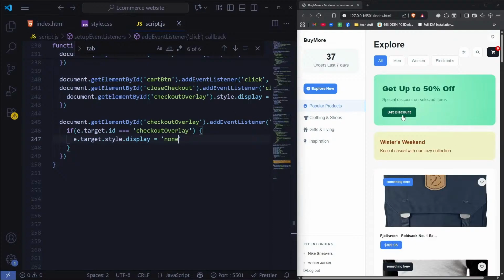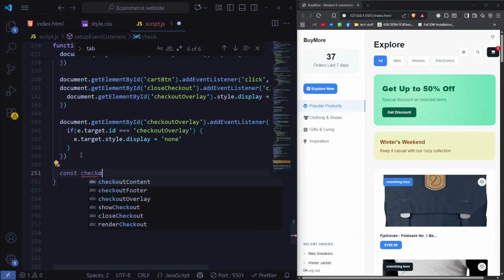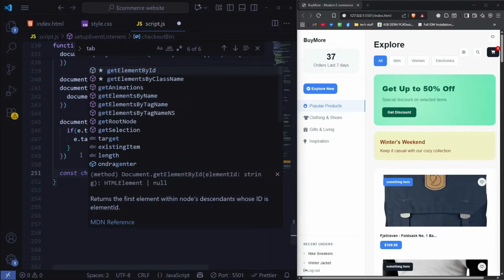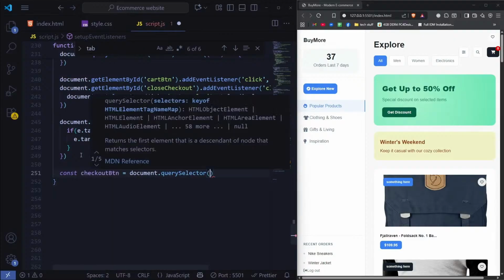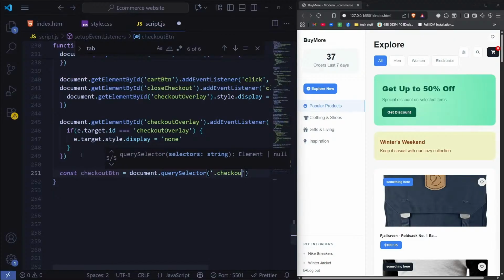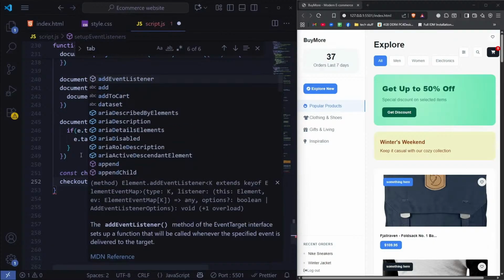At last, for the checkout button, it will be super simple. First thing we need to get the DOM, so we'll do checkout button equals to document.getElementById, you can do query selector here, and do checkout button, and do checkoutButton.addEventListener.